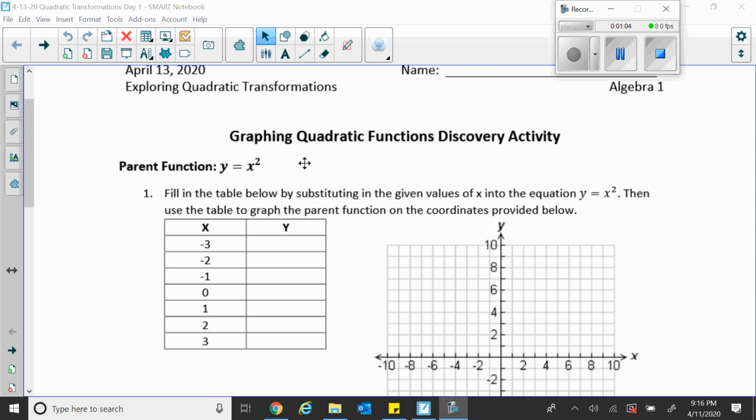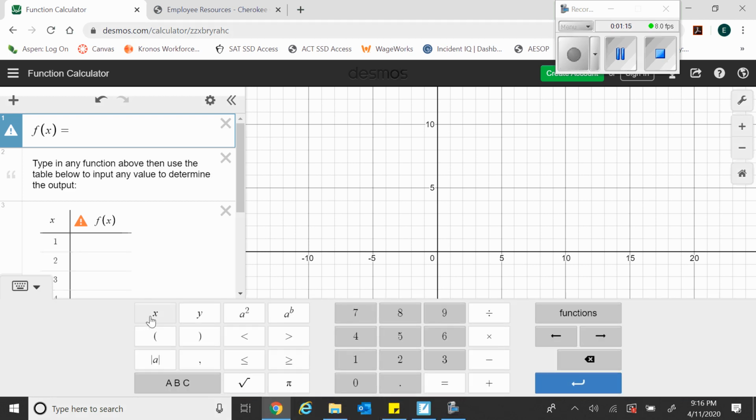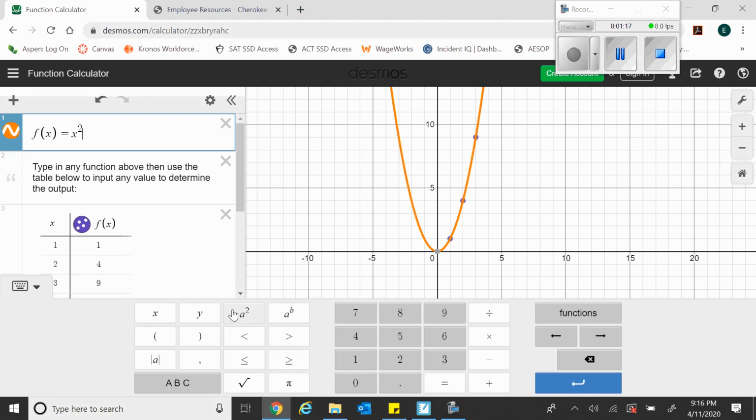So what I'm going to do, instead of plugging these in, I'm just going to use my table and my calculator. So go to your table, and we're going to type in y equals x squared, so just x squared. And when you do, you get a parabola. If you look, the vertex is at 0, 0 at the origin. This is called the parent graph because this is the most simplified version there is of a parabola. So what we're going to do now is take the parent graph and graph it, and then we're going to start changing it.